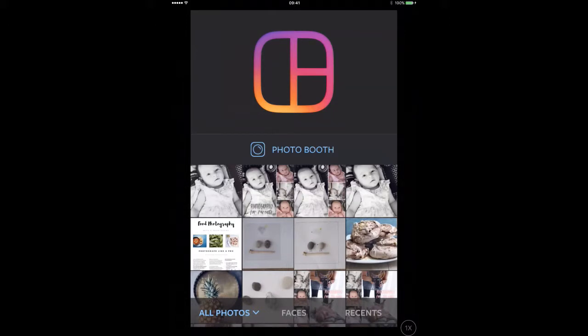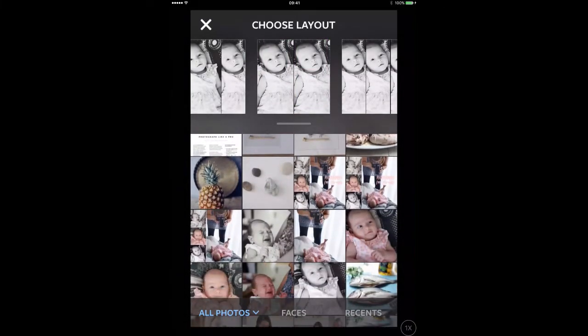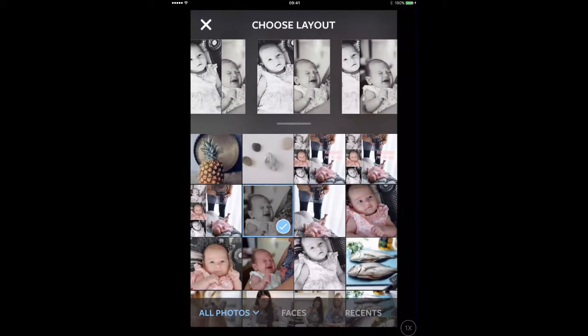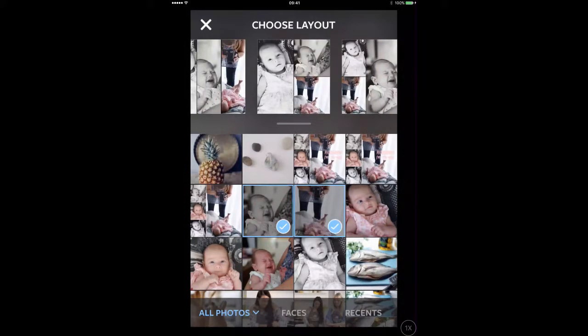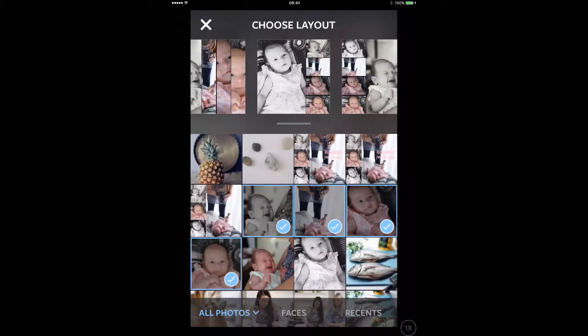So I'm going to select the pictures that I'd like to use. So I'm going to select that one there. I'm going to scroll down and find some of the others. I'm going to have the baby crying, mum photographing baby, and I think this one here as well. Okay, oh, maybe that one. Let's have 5 in this one.